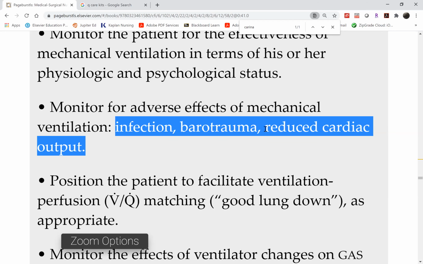Because of the increased pressure, plus we have positive end-expiratory pressure, every ventilated patient will have increased intrathoracic pressure. Now remember, the heart is also in the same thoracic cavity. So if you're ventilating the lungs, that will compress the heart, correct? If you're not monitoring that, the patient's cardiac output could drop because of the changes in lung compliance and pressure, which may lead to increased compression of the heart. Therefore, less venous return, less cardiac output.